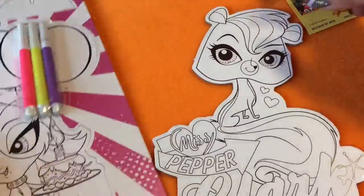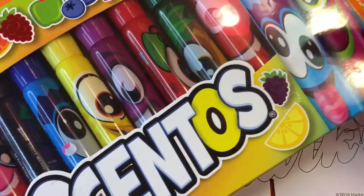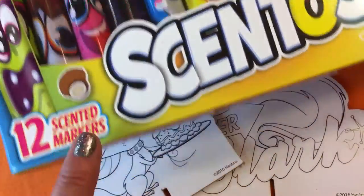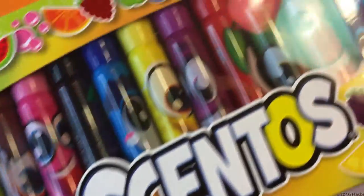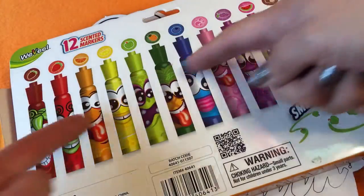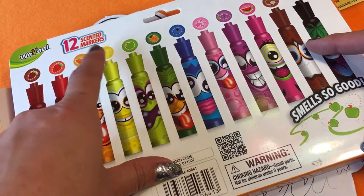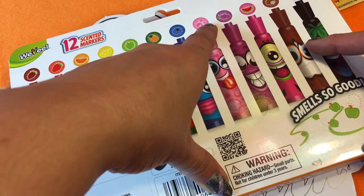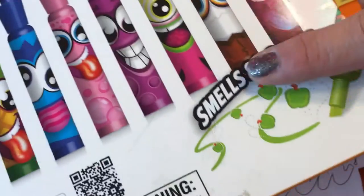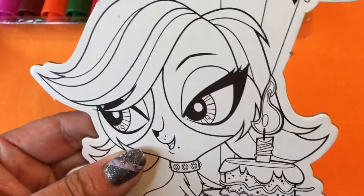One. And two. And then to add a special touch, we're gonna make these Littlest Pet Shop smell so yummy with these Scentos scented markers. On the back, it tells you the colors along with the different flavors. Like this one smells like strawberry, we've got apple, pineapple, blueberry, bubblegum, etc. Smells so good! Let's have some coloring fun!